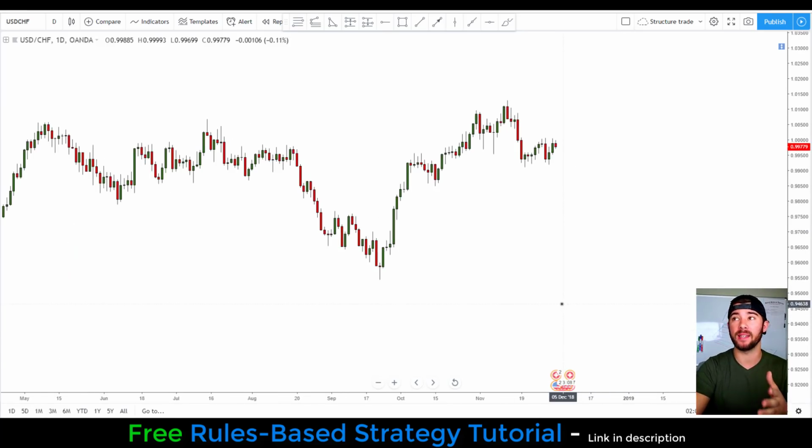See if you can spot and identify that. Well, here on this pair, we have a starting point, a push up, pull back, push up, pull back. What are we in? We're in an uptrend right now, currently in an uptrend on this pair. So what does that mean?